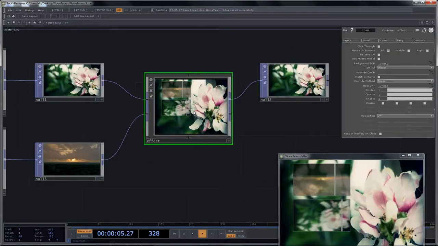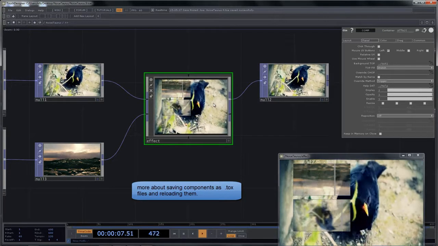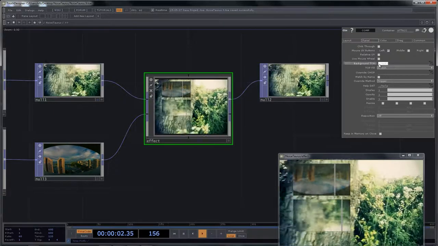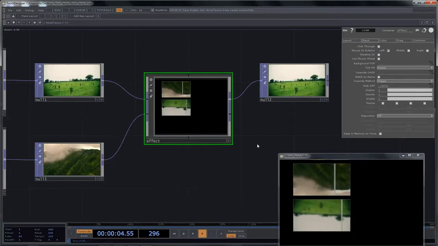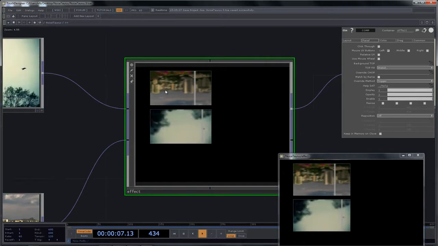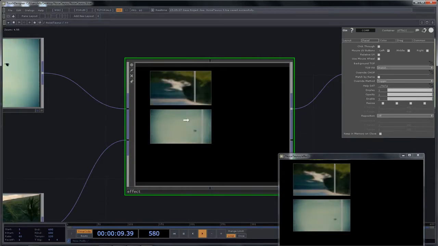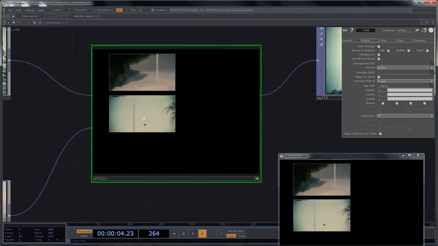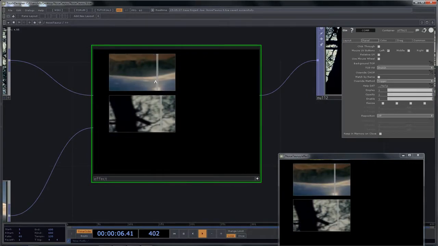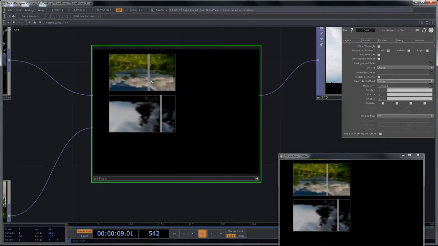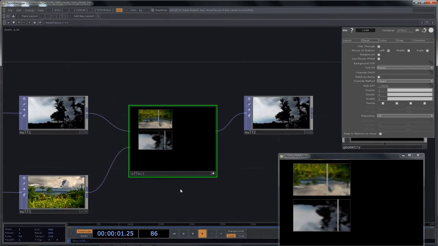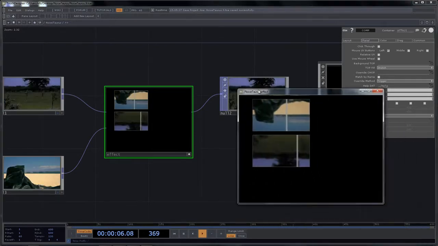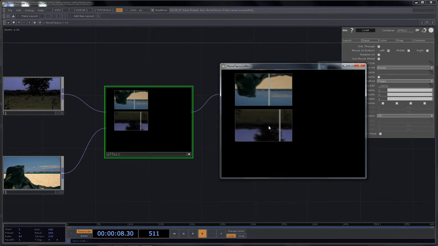Loading the TOX files. There's a way to do it with scripting, and there's a button you can press in the parameters panel if you want to just reload the TOX file. So there's a couple different ways of making that happen. You can totally do that. Yeah. But I've got a whole directory of TOX files that are just different effects and post-processing effects and things. And you can literally, from Windows Explorer, drag and drop them into your network and they just show up.